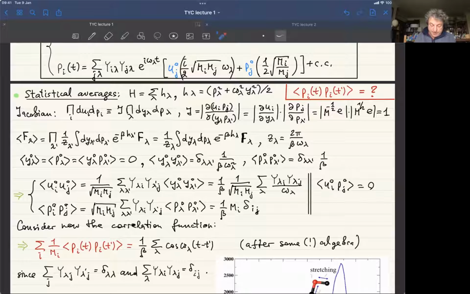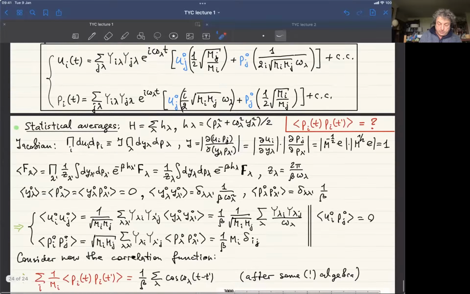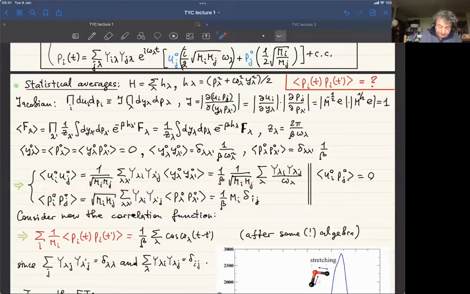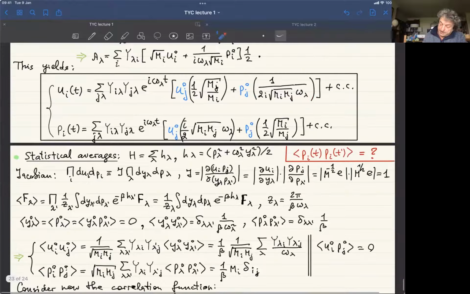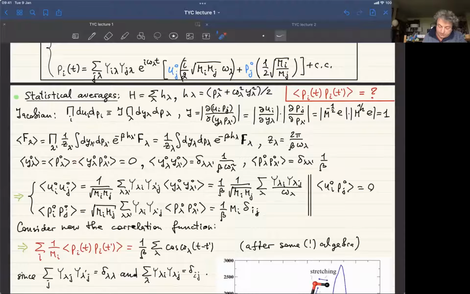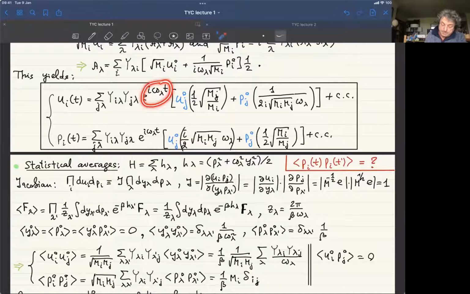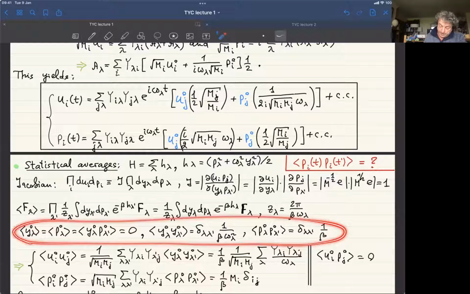So once we have these averages calculated, we can multiply this u with u, p with p, and you will get these expressions. We need all of them when we multiply p at time t with p at time t prime. We will have to calculate the average of u with u, p with p, and u with p. U with p would give rise to these averages, which are all 0. So we only need the averages of u and p with different indices, but of different degrees of freedom. And now this can be explicitly written. This is only for 0 times, so we remove this exponent, multiply this expression with index i, with the expression with index j, and use these averages, which are now calculated. And this is what you will get.